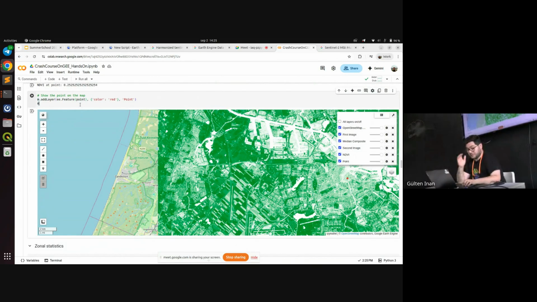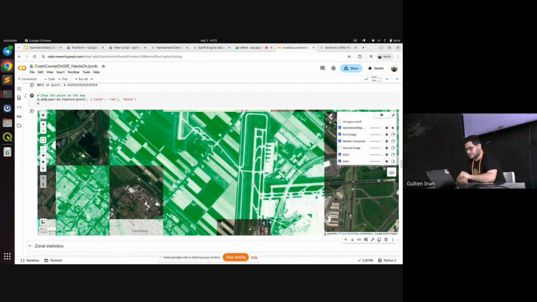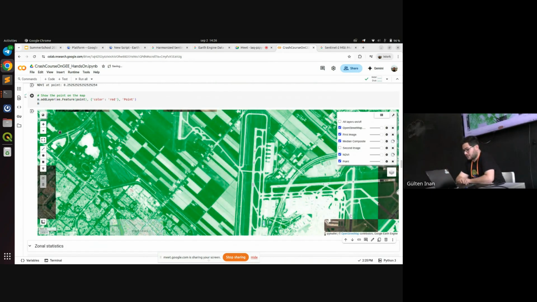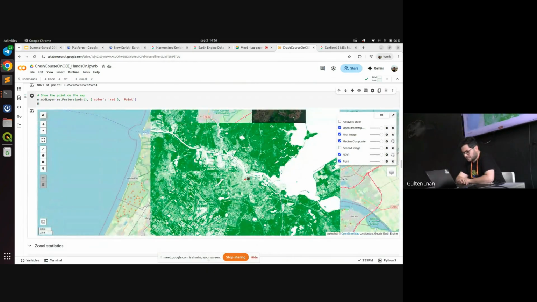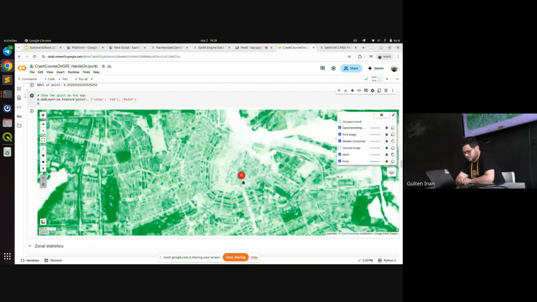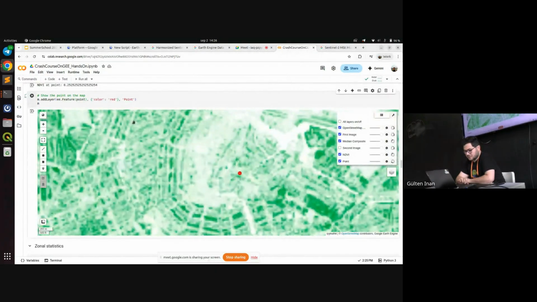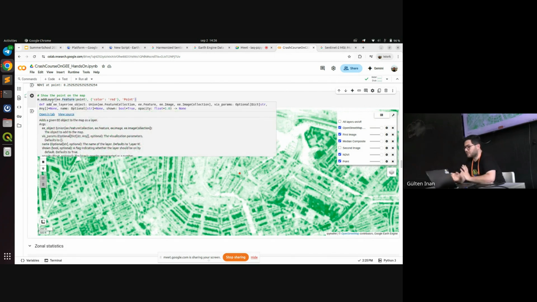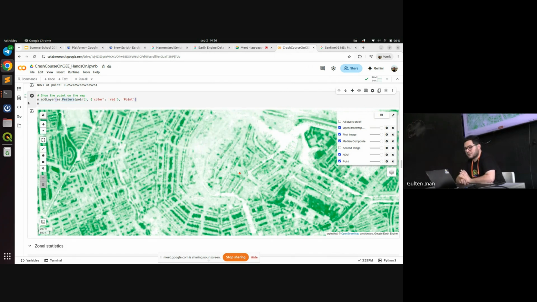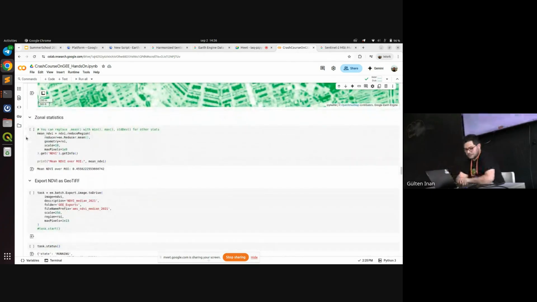Also, you can use Geemap to visualize where this point is actually located. So let's zoom out a bit. So it's near here, as you see. So the value that we get, the 0.25 NDVI value, is somewhere here that we can see on the map. So the integration of this map is quite handy to check whether we are actually correctly running the analysis or not also.